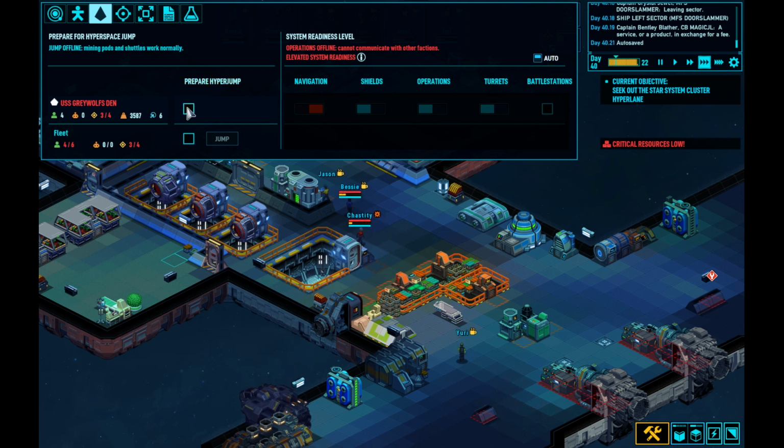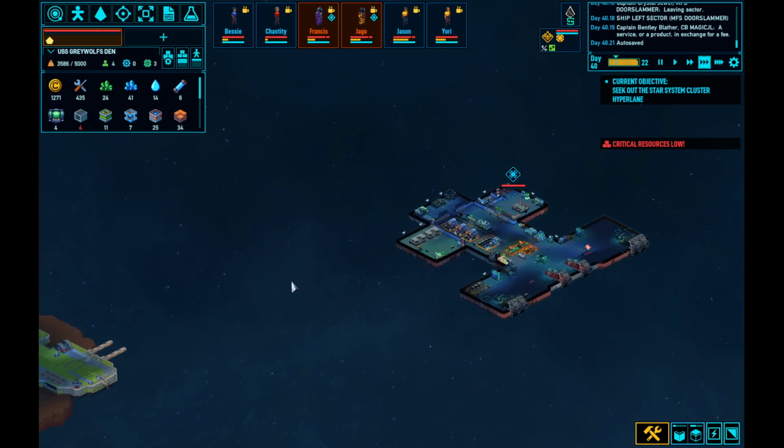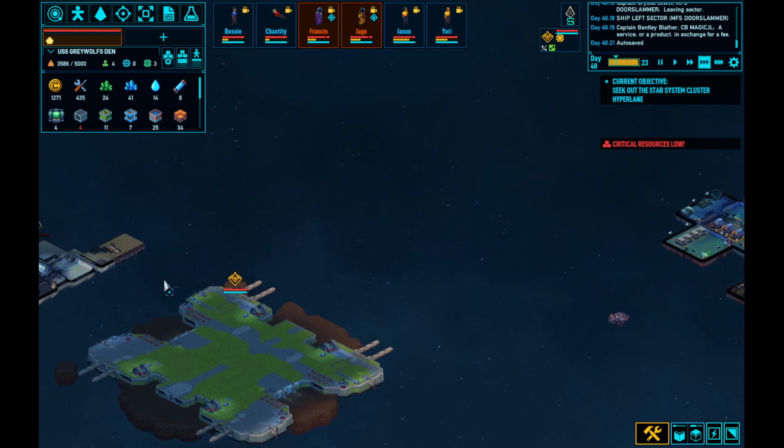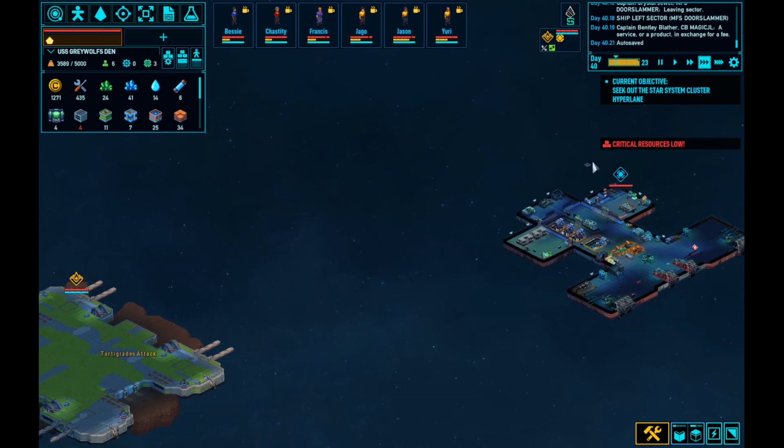Oh, wait a minute, we can't jump yet. Oh, don't jump yet. I forgot we still got a crew out harvesting a derelict ship, and we're about to take off without them. I think that's about it on the derelict ship anyway.